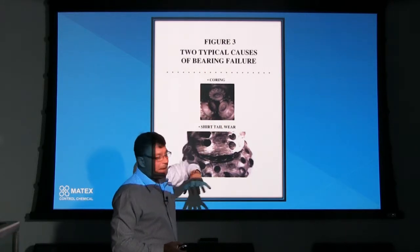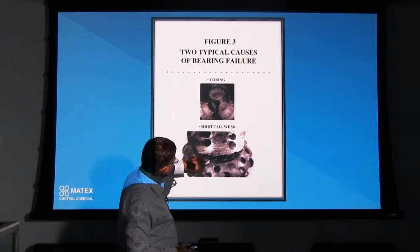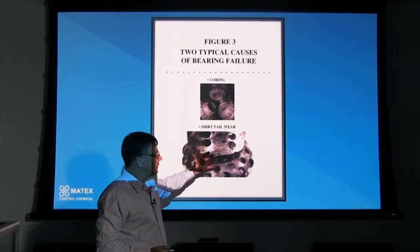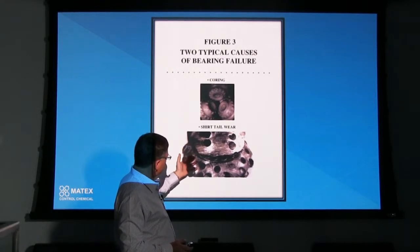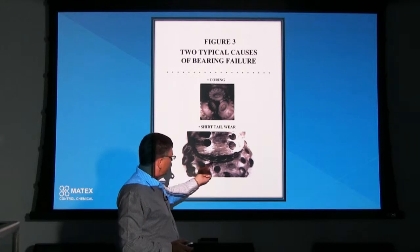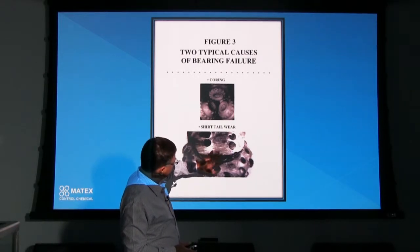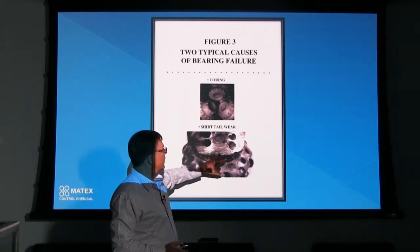So these cones have since moved back, and it's done two things when it moves back. It changes your cutting pattern, and it also comes back into the shirt tail here, and you can see where it's affected the metallurgical in the shirt tail here, and when it starts to change things in the metal, it spits it out in chunks. So basically, as the cones push back into this shirt tail, you can see where the shirt tail has basically machined a race in the back side of this cone, and as it's doing that, it's changing the shirt tail again. So when it spits this metal and such out, it allows dirt and such to come into the bearings when you turn the air off.